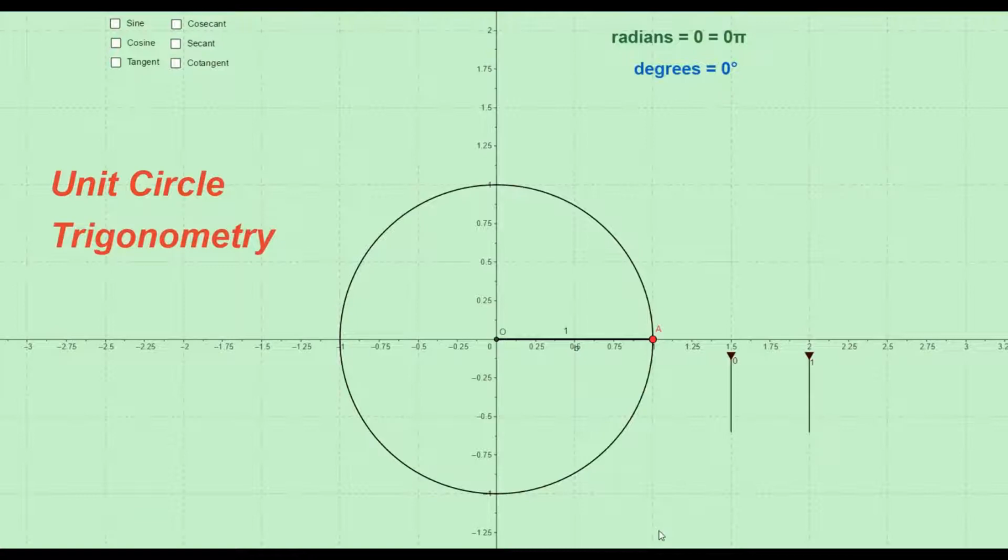Now since we know that the circumference is 2 pi times the radius of the circle, and in our case the radius is 1 unit, it makes the complete angle, which is 360 degrees, equal to 2 pi radians, and hence making 1 radian equal to 180 divided by pi degrees. I just talked about this conversion because at first it is not easy to grasp the introduction of radians immediately, so you think of them in terms of degrees until you are comfortable.